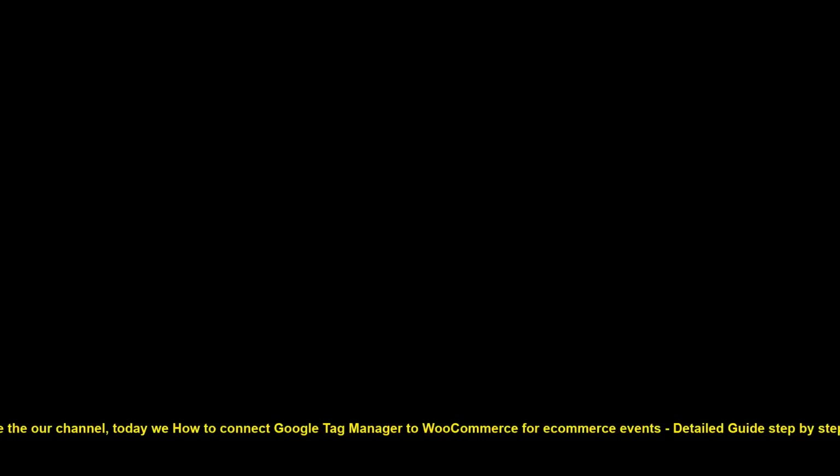Welcome to our channel. Today we show how to connect Google Tag Manager to WooCommerce for Ecommerce events, a detailed guide step by step clearly. First, log into your Google Tag Manager account. Create a new container for your WooCommerce site. Make sure to select Web as the container type. Once your container is created, copy the container ID.